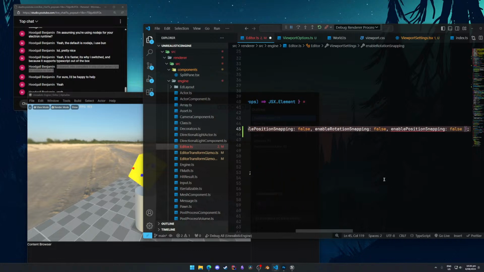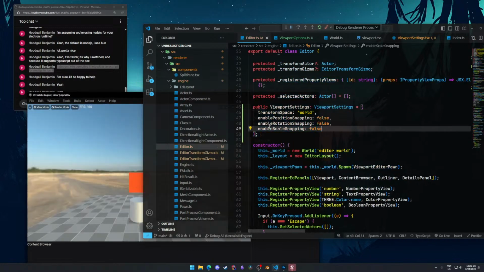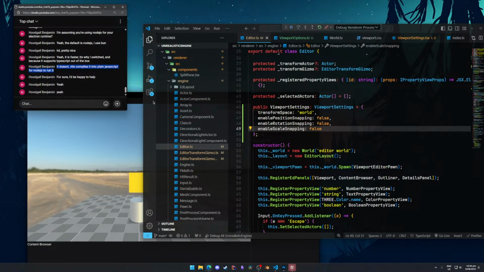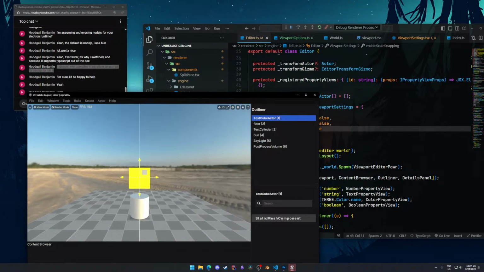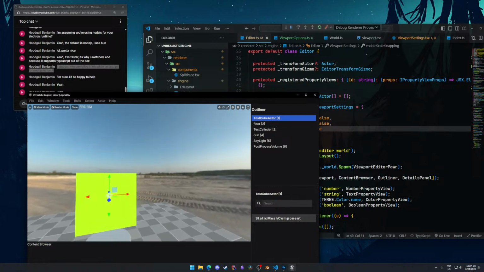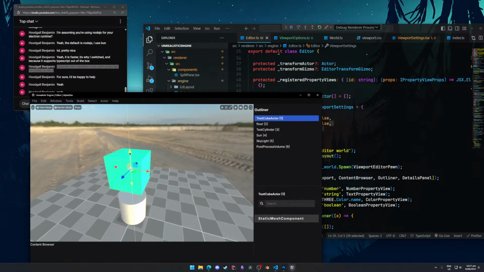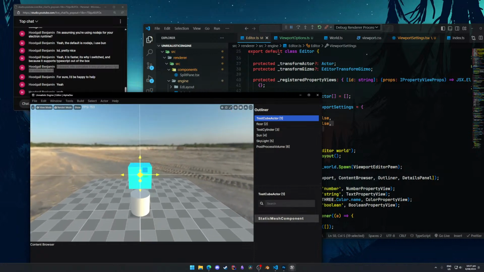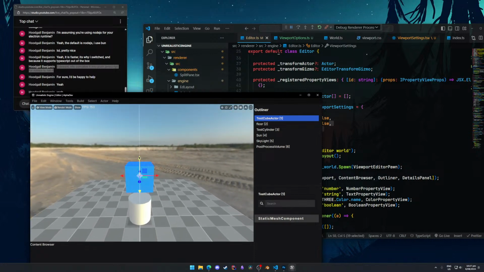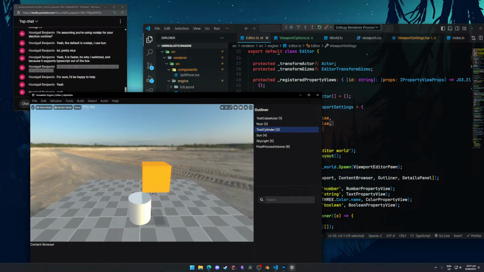Rotation snapping, scale snapping. Yeah, so one problem, I don't know if I want to really get into this right now. I kind of want to just get this done, but basically I can't figure out a good way to detect when to allow this gizmo to be dragged, and when to ignore that and do active selection.